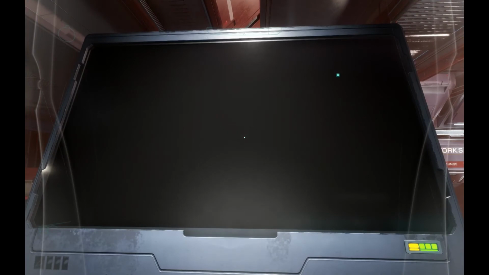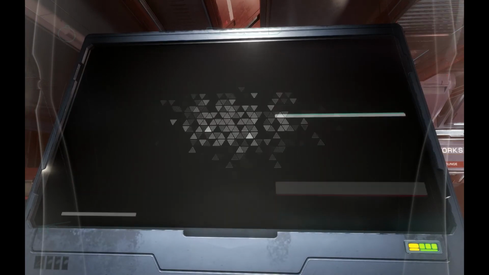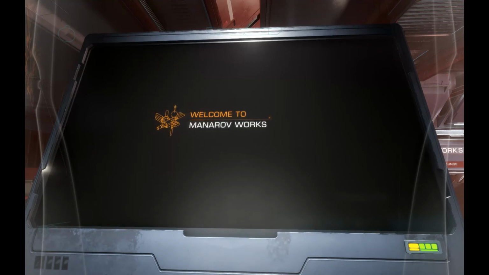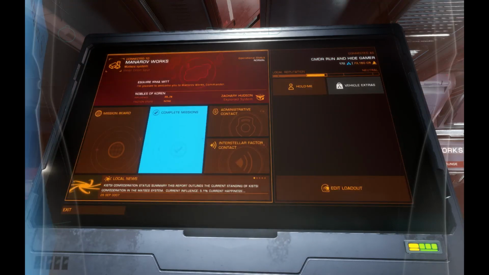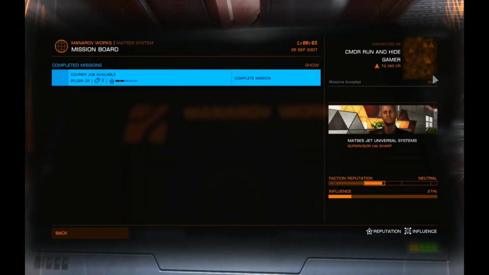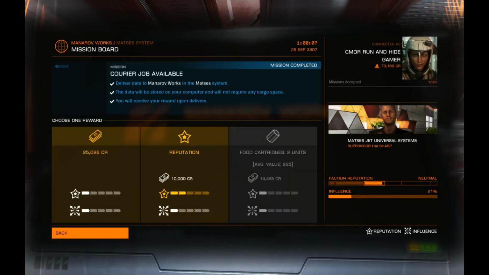Okay. Let's log in. Complete the mission. Good job, complete mission. Mission completed, so what do I want? Some food cartridges, that's what we're bringing in.